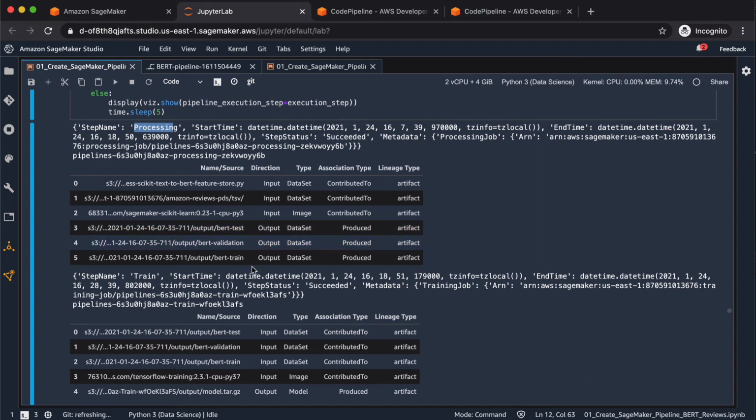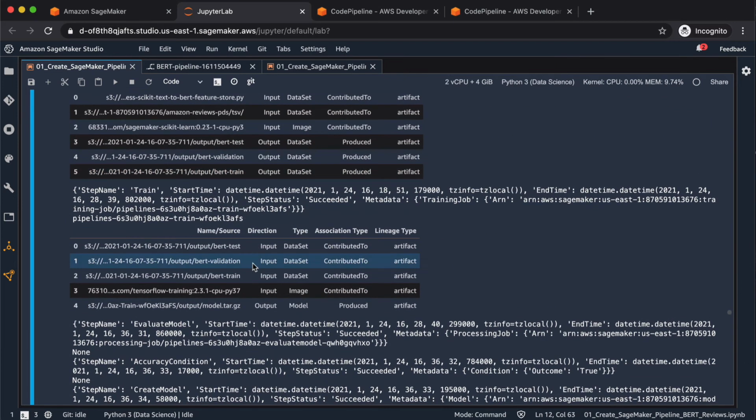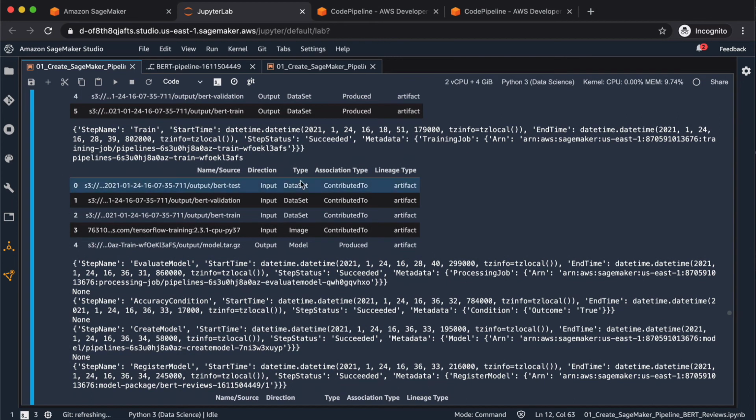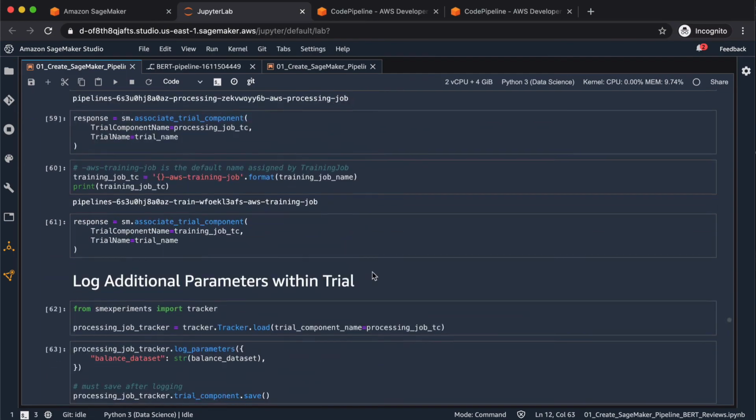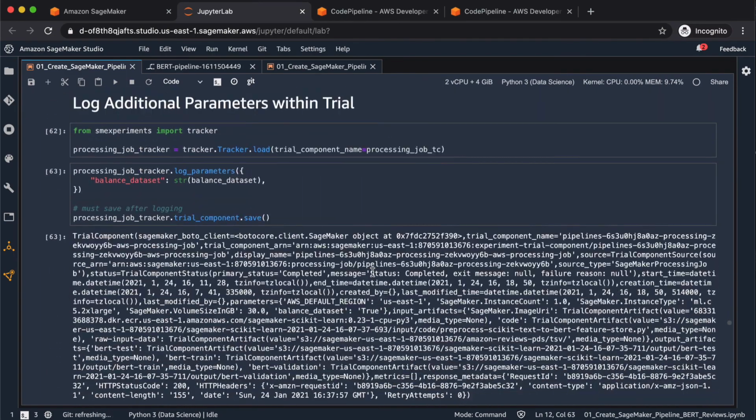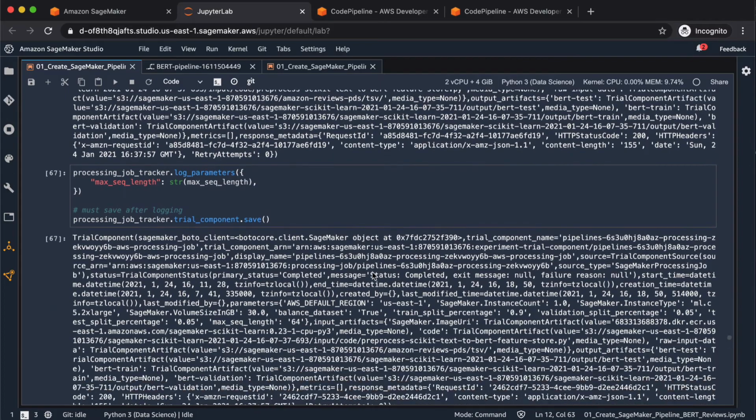So the created features. Similar for the training step, the data set contributed, and it produced the model tar as an artifact. So pretty cool.